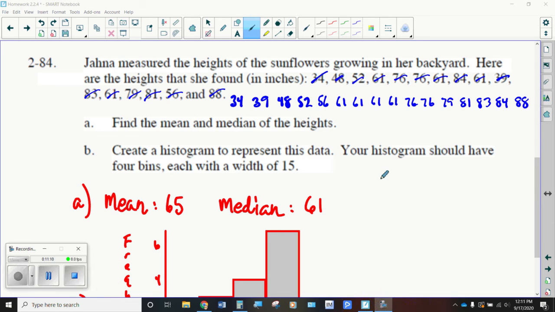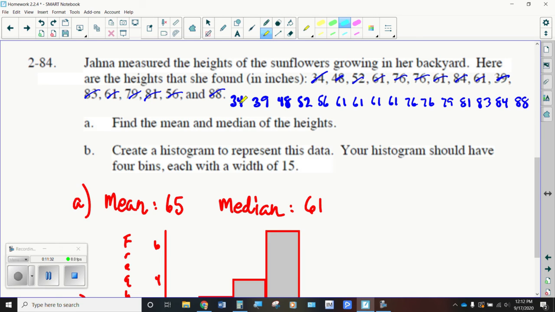All right, we got them all in. So now, since I counted 16 original pieces of data here, I want to make sure after I put them in order that I've got all 16 accounted for. So 1, 2, 3, 4, 5, 6, 7, 8, 9, 10, 11, 12, 13, 14, 15, 16. Got it. So what number falls in the middle? Turns out there's going to be 2 of them in the middle. Half of 16 is 8.